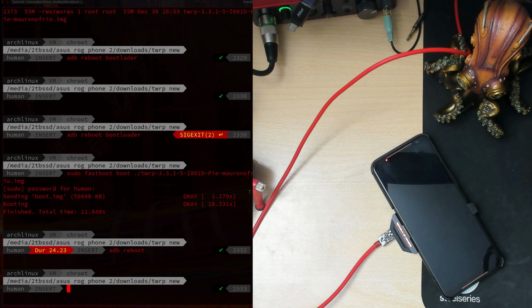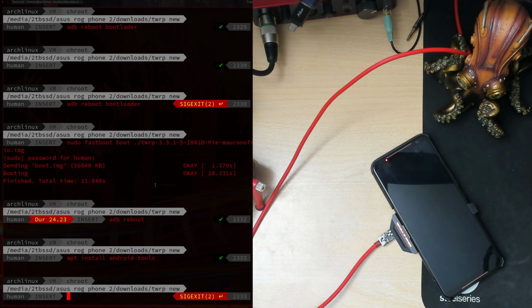Today I'm actually using Linux because my Windows PC is doing Windows stuff, so it's not working at the moment. If you want ADB and fastboot to work on Linux, you just install a package. If you're on Arch, it's pacman -S android-tools. If you are on Ubuntu, I think it's the same package, so just apt install android-tools, and this should be fine. Now go to the folder wherever you downloaded the files.